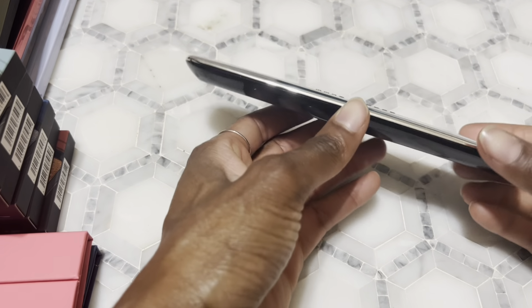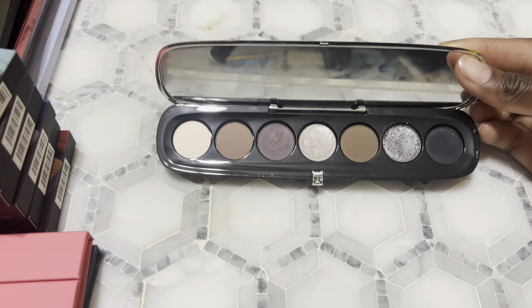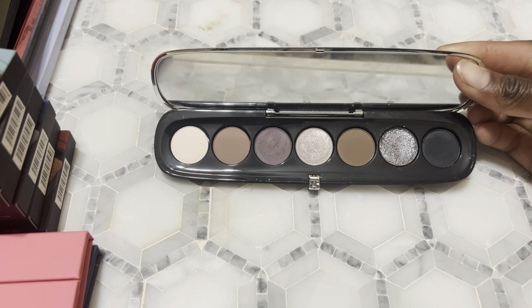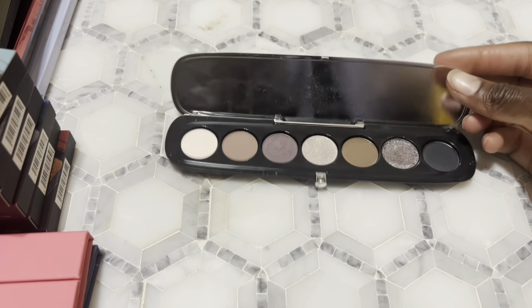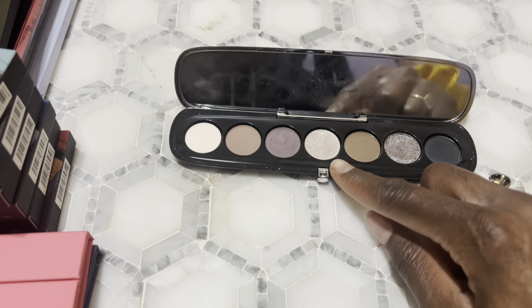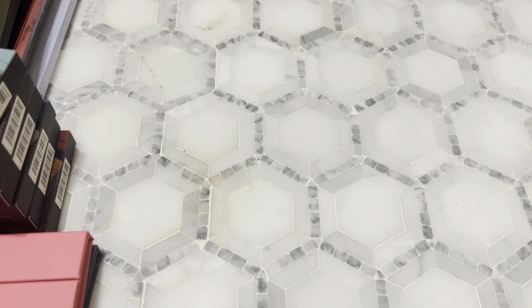Next, this is Stiletto. This is the late, great Mel Thompson, one of her favorite Marc Jacobs quads. It's one of my favorite Marc Jacobs palettes as well. I love the color story of this, but again, it's grungy, cool tonish type vibe, so we see why I love it. Now, I don't really like the shimmers in here that much, because this satin one is okay, and this is like a weird chunky type shade, so I wasn't necessarily feeling that, but I was holding on to it just because I know it's like an excellent palette. It just doesn't necessarily suit my fancy all the time.